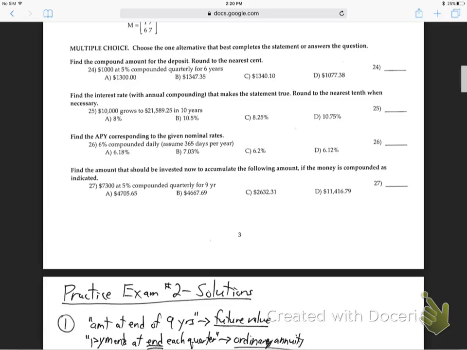Look at 24. $1,000 put in the bank. Let it sit 6 years. We're not making regular installments to the bank. We just put $1,000 in one time. No payments, right? Number 25. 10,000 grows one time, right? Not regular. 6% compounded daily. Nothing about payments regularly, right? There's growth, but there's not payments. We're not putting more into the pile. The pile's growing on its own, but we're not adding to the pile with payments or taking away from the pile, right? None of these have payments, do they?